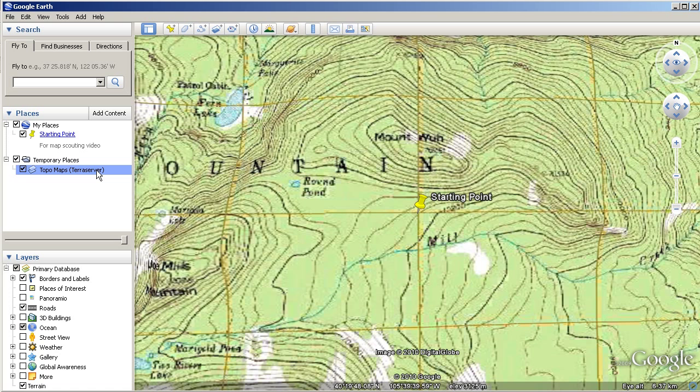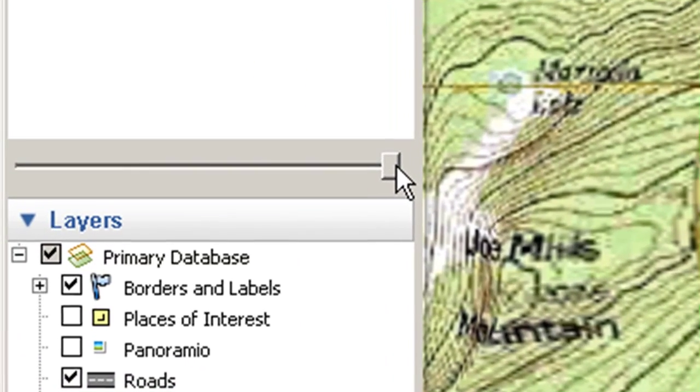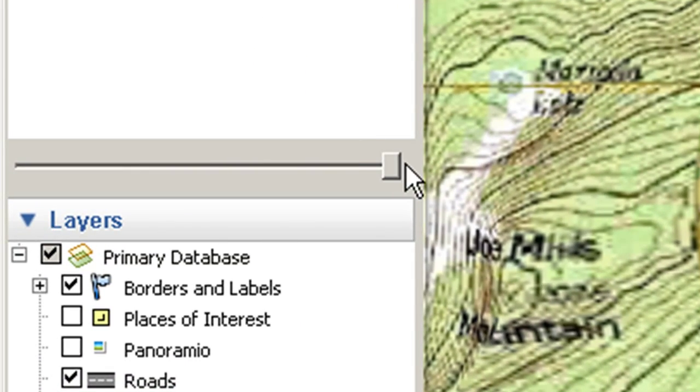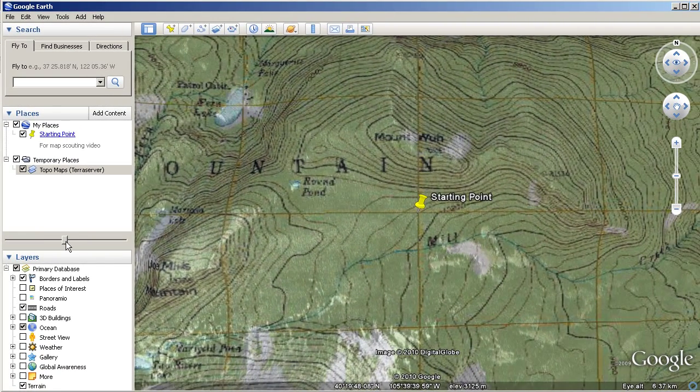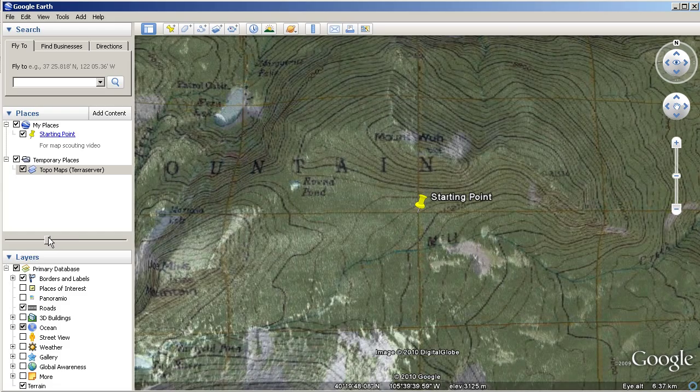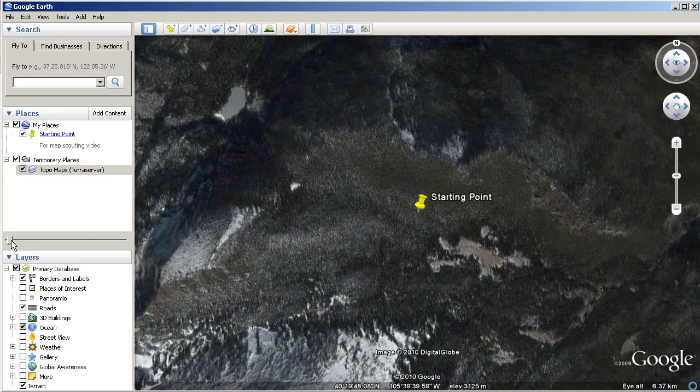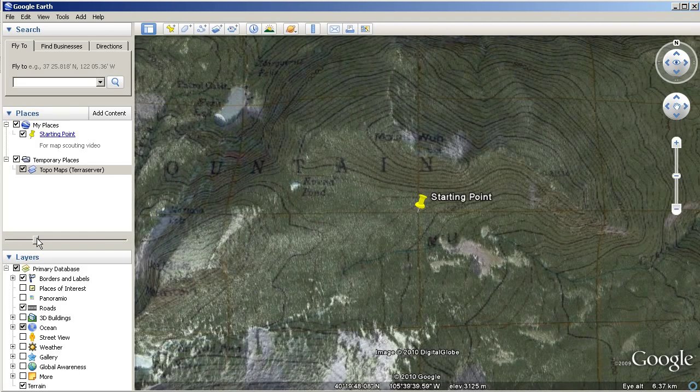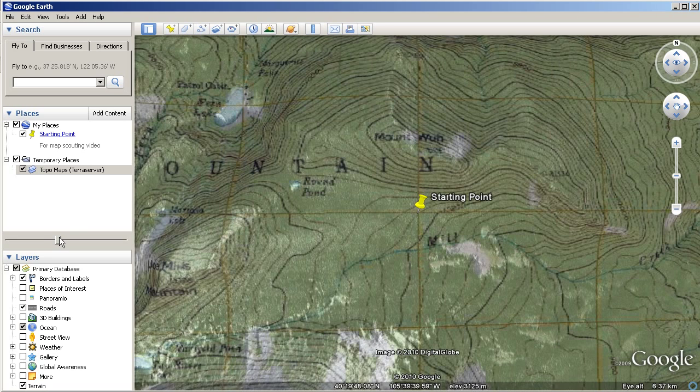Now we're going to actually turn on the hybrid portion of it. You can see the map quality isn't that great, but it's good enough for map scanning to get you started. So now we're going to change the transparency. Click on the tab here and just drag it to the left. That'll make it more and more transparent. There's your hybrid map. If we look at this, you can see that the image looks like it occurred in November, so there's some snow. All right, so we're going to go about 50% or so. And that's how you can do your hybrid map.